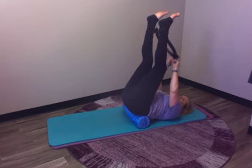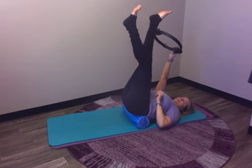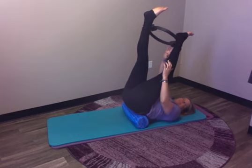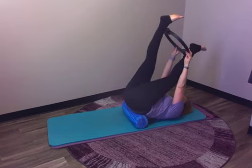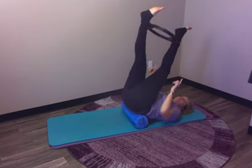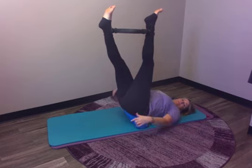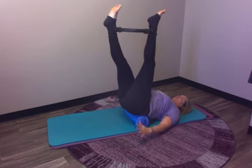We're going to take our legs and do a fancy thing with our circle. I'm going to have the top pad on the top of my leg, and then my calf, lower leg, kind of right above my Achilles on the top pad of my magic circle. This does take just a little maneuvering, I will say, to get here. All right, so my legs are in a little bit of a split, both on a pad. They're almost stacked on top of each other. My hips are up on something. Arms can be in your favorite spot, but make them active. All right, so we're going to start here.